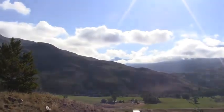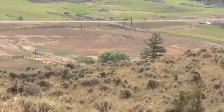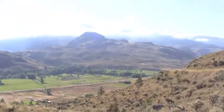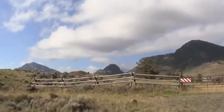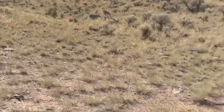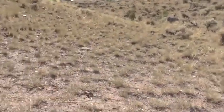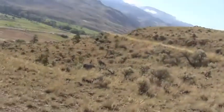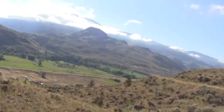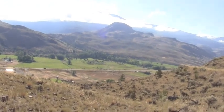This is last night's camping site. On top of this hill, the Yellowstone River is down there, on the other side of those green trees right there. There's some beautiful rolling hills, some of the mountains of Yellowstone National Park. We went into the park yesterday. I didn't film anything because I didn't feel like filming yesterday. I took a day off. Hadn't done that in a long time. Must have drove 30 miles in that park and saw four different types of wildlife within 30 miles. Saw an elk, a bear, a bison. It's a buckhorn deer, I think. I don't know. I'm no expert.